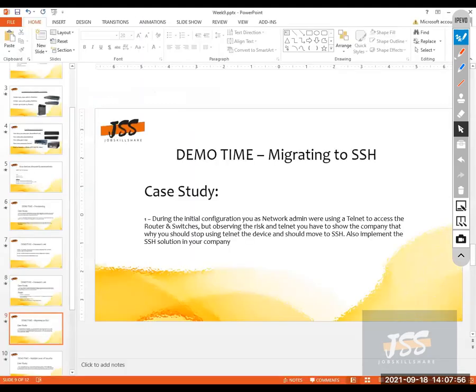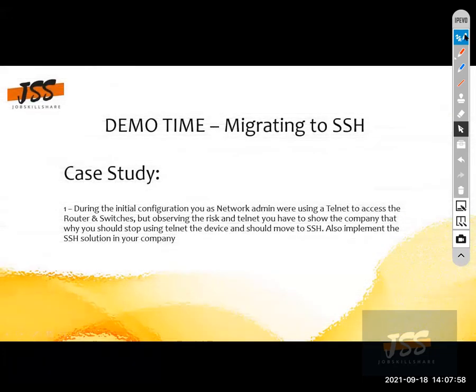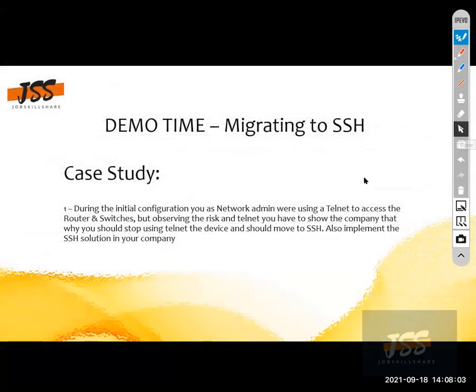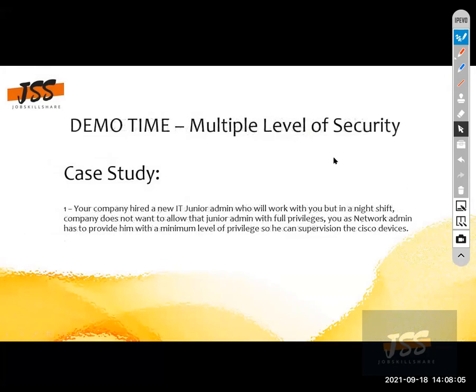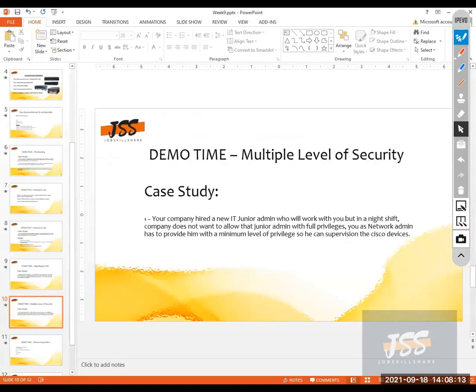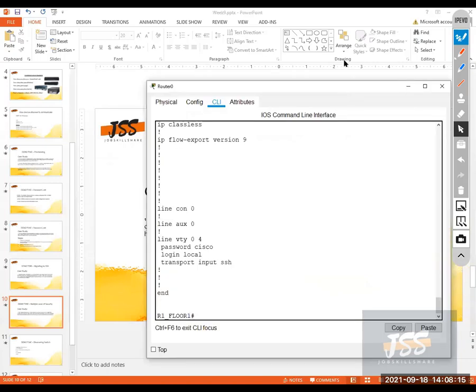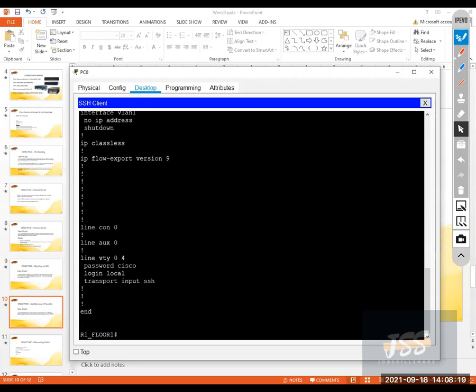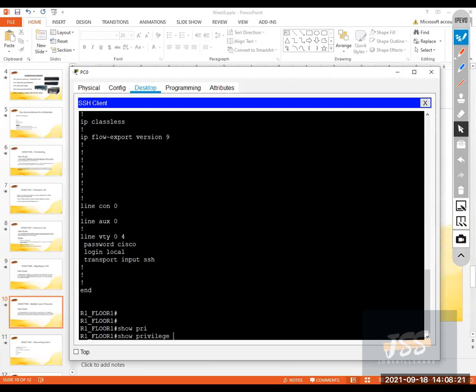So let's go to the case study, and I hope we have accomplished this task as well. Let's move to the next slide. Multiple levels of security. This is very simple. I told you, show privilege.